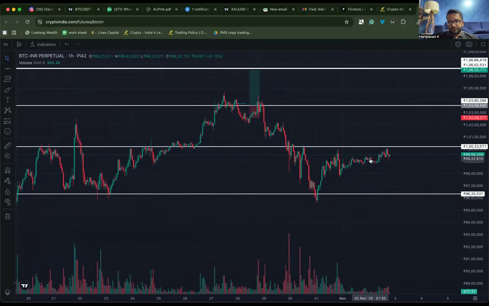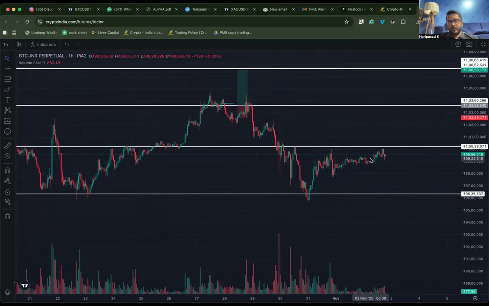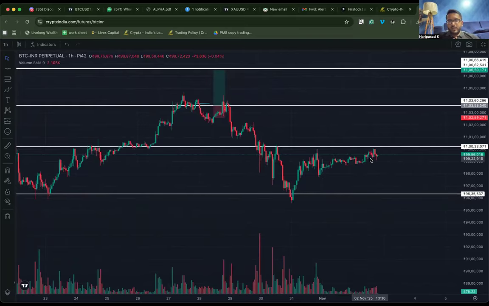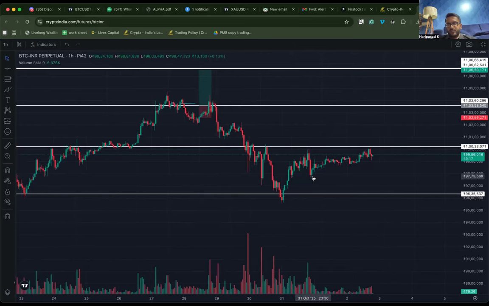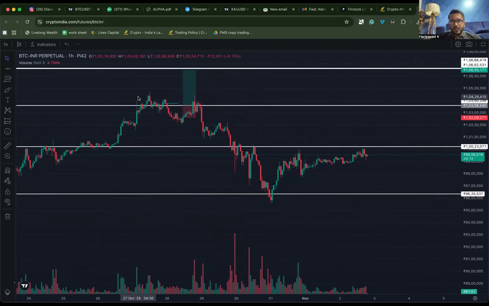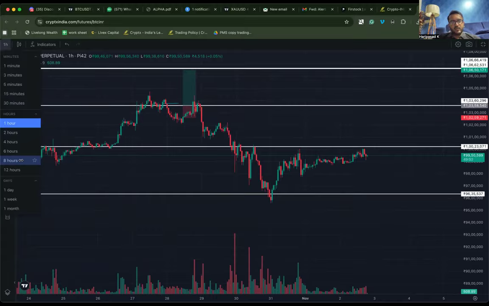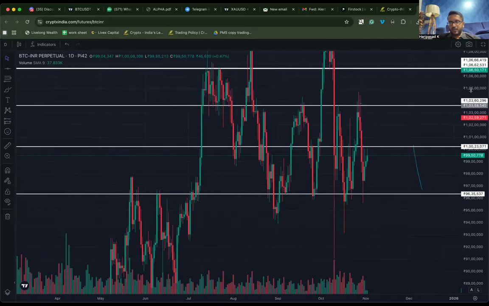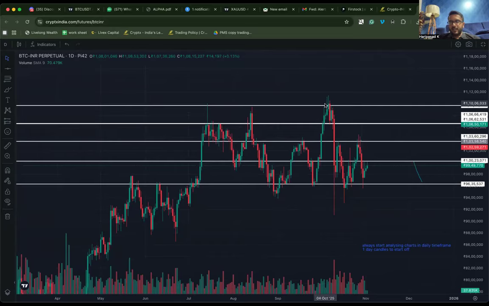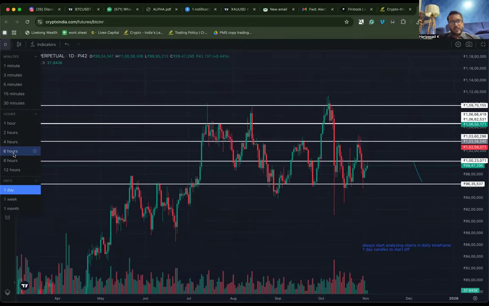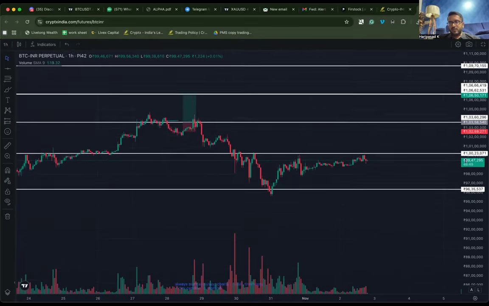Now, if I look at the broader picture, the overall trend for BTC is definitely bullish over the last couple of months. Whereas from October, which is the last month, we are in the month of November right now, we have recently seen some selling starting from the start of October, and it's been choppy. So this is a period where we can trade both directions, on the buy side as well as on the sell side.